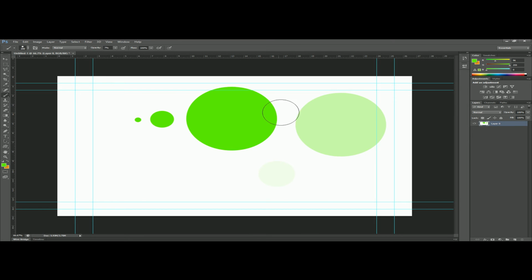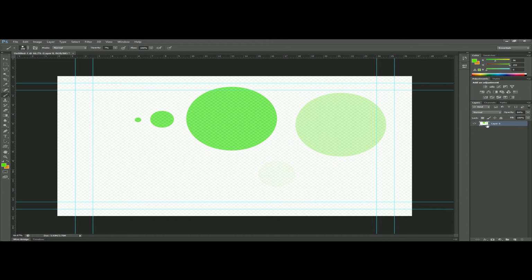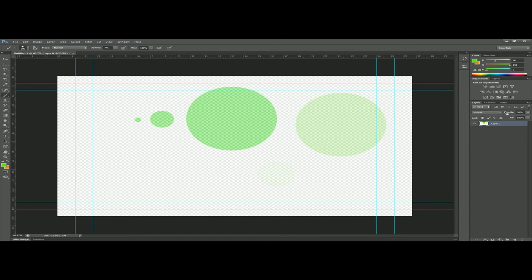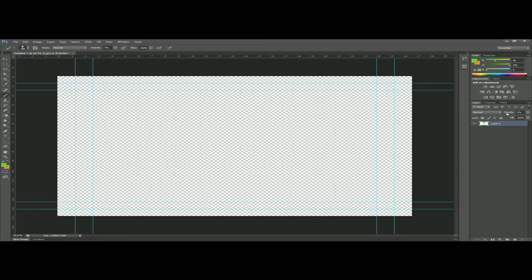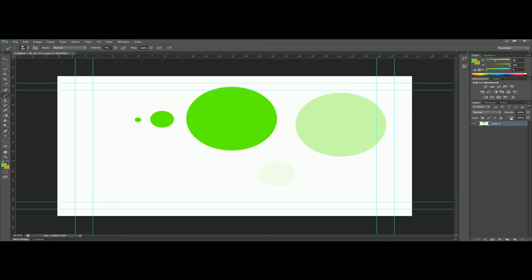Now you'll notice everything here is drawn, and if I go over to my layers tab, there's also a normal, opacity, and the fill. If I change the opacity here, you'll see that this one applies to the entire layer. The entire layer is changing the transparency, and now it's completely invisible. So I'll change this back to 100. What are the differences? Here in the layers tab, this affects the entire layer, as opposed to this, which only affects whatever you're about to be drawing. So I'm going to change this back to 100, and now let's look at flow.